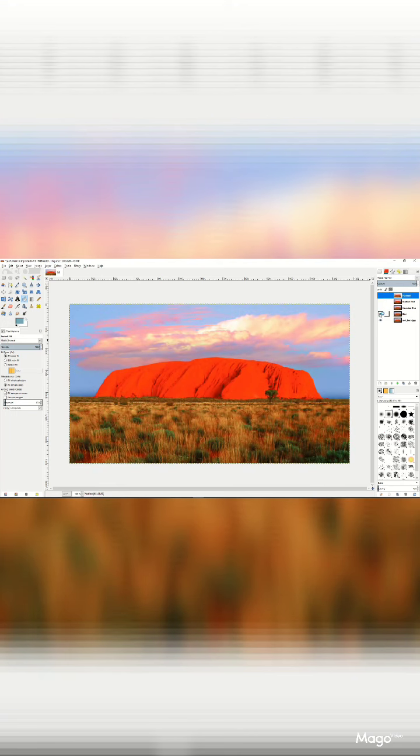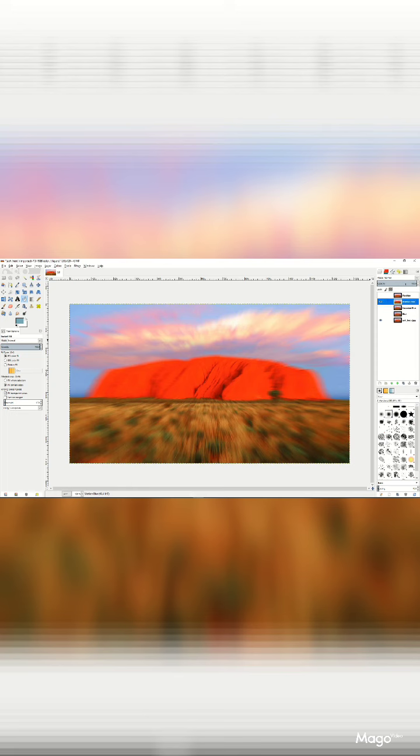So if we want to go back to regular blur, let's remove all the different visibilities of the other image. And we can change the opacity on this blur, so we can change how much of the blur obscures the image, which is okay. If we go to Gaussian blur, we can do this with our opacity in such a way where we create kind of a hazy look to the image. You can see it looks like it's in some sort of a dream. Then to motion blur, if you wanted to change the opacity on there, it creates more of a ray-like effect coming out from the image itself. So you can dial that in as much as you like.